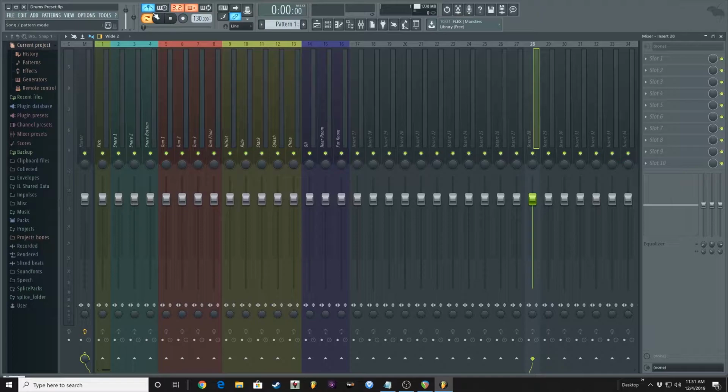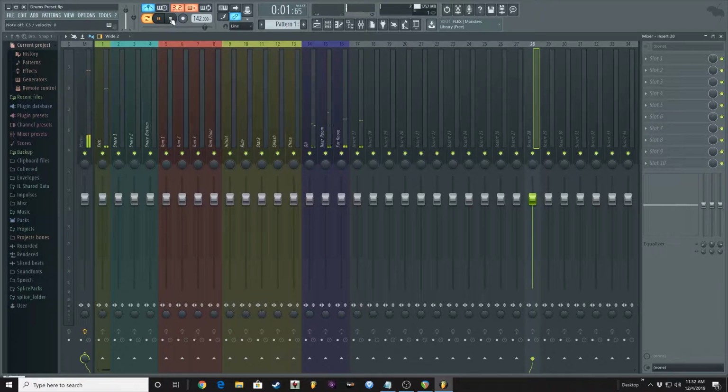Now let me show you guys how I create my drums. So now that we're in FL Studio, click on play so you can hear the metronome. I usually set the BPM to whatever, let's say for today, let's put it on 164. Alright, it's a little bit fast, so I'm gonna slow it down. Have it at 142. Now I have the MIDI keyboard ready to go. I don't have a lot of room on my desk, so I'm gonna have to keep it in my lap.